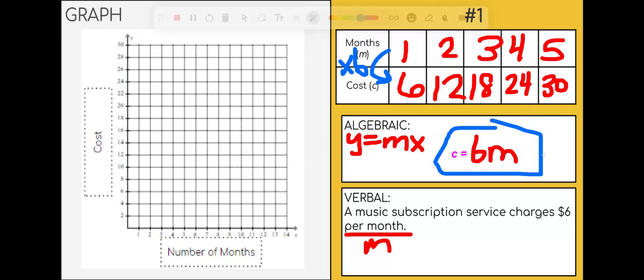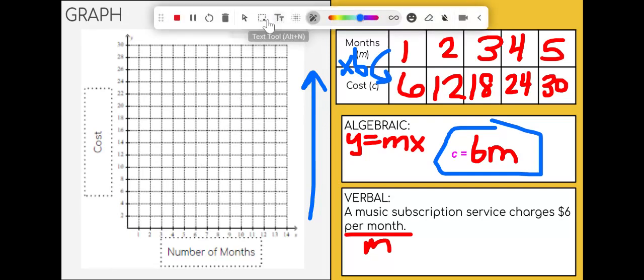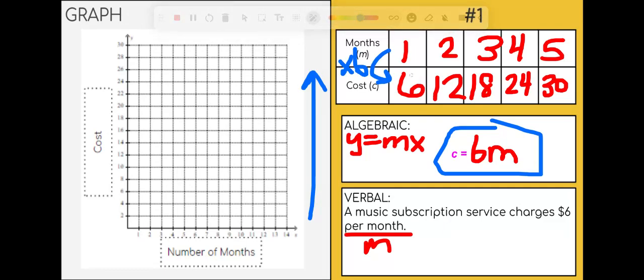that also matches. And actually, on your graph, for some of you guys, I'm going to have this little arrow right here so that you can connect your dots, your points at the end. But if you guys don't have this arrow, then you're going to have to create a line on your slide to connect those points at the end. Now we're going to get these points. These points come from your table. These things that we just wrote out, these are your ordered pairs. Okay, all of this is connected. We're talking about the same situation of a music subscription service for $6 a month.